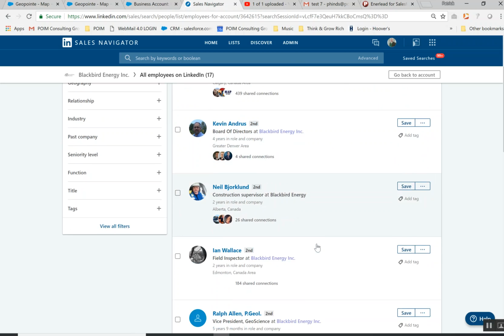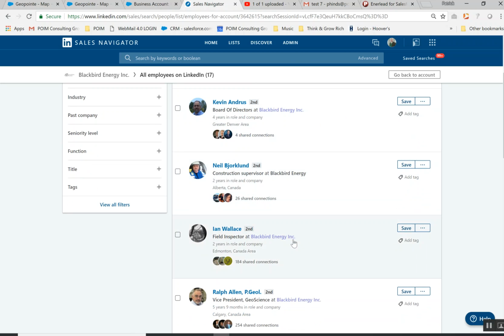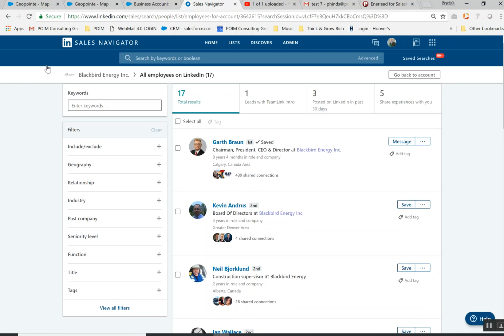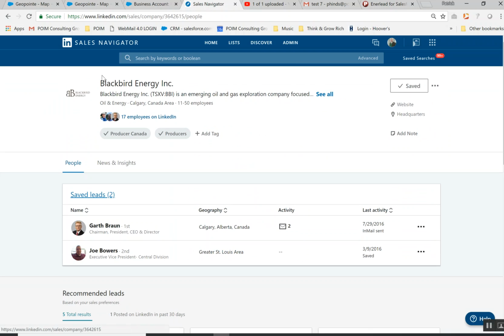And then what we're going to do is run a campaign to reach out to as many of these people, or all of these people, to see if we can get them connected to your instance of Navigator, as well as getting those contacts back into Salesforce. Once I've done that, we're going to be structuring the data in your instance. The nice thing about it is we'll save them as leads, so you'll instantly see the people there when you go to the Blackbird account in LinkedIn Navigator.